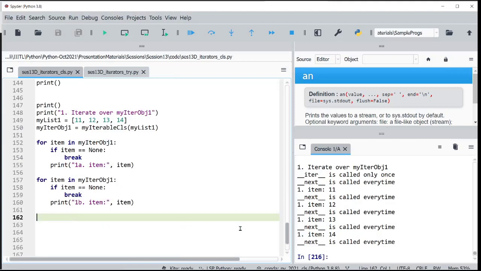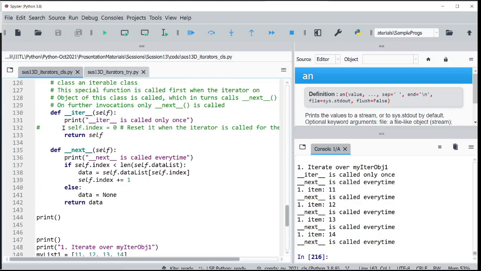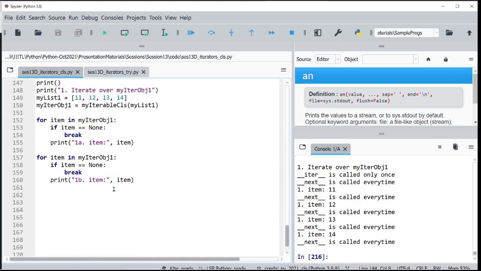Can someone guess? I'm calling the same iterator object, only in another for loop. Will I be successful in getting all the items here? If I comment out this one, will I be successful? Yes or no?